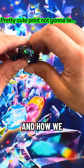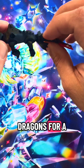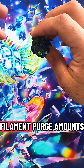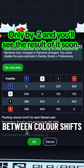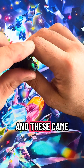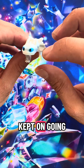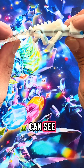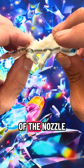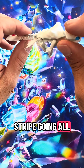Now let's talk about what happened and how we got to that point. I was printing these toothless little dragons for a Facebook Marketplace order, and in doing the black I lowered the filament purge amounts between color shifts to try to save a little bit of time and a little bit of filament, and these came out fantastic. Those settings were kept on going to the white, and as you can see it did not purge enough of the black from the nozzle, and we have this sweet gray stripe going all across the dragon.